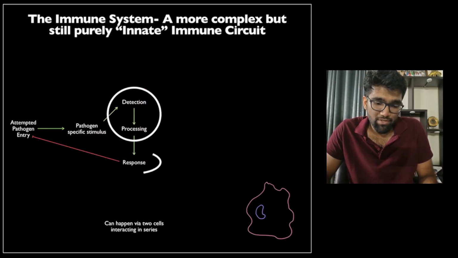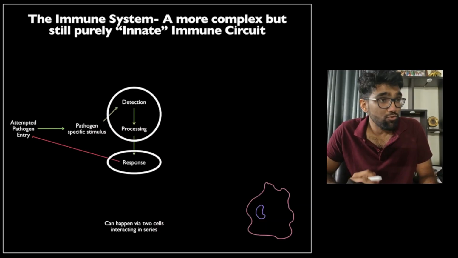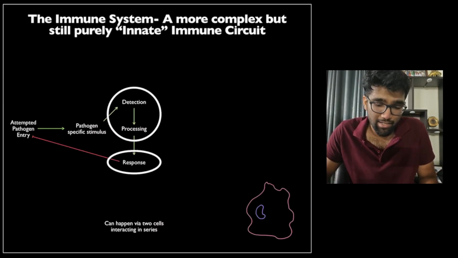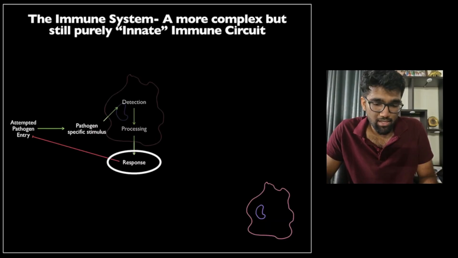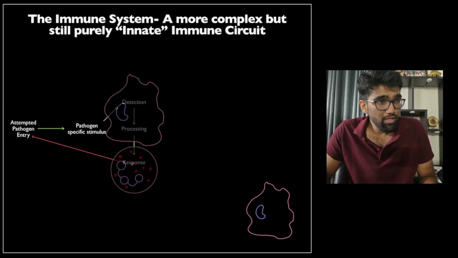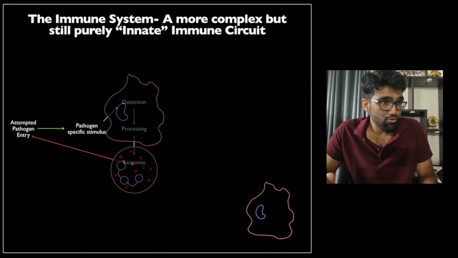So there's a separate cell for detection and processing, and there is a separate cell for response. And therefore, naturally, these two cells will have to interact with each other, and therefore, we'll have to have a whole slew of proteins or mediators that allow for this kind of cell-to-cell signaling to occur. Just as an example, I could replace the first cell with our macrophage, or indeed, I could replace it even with another cell known as a dendritic cell. And the response could be due to, say, a neutrophil. We know that because there are three lobes to the nuclei, and there are reddish or eosinophilic granules within the cytoplasm.